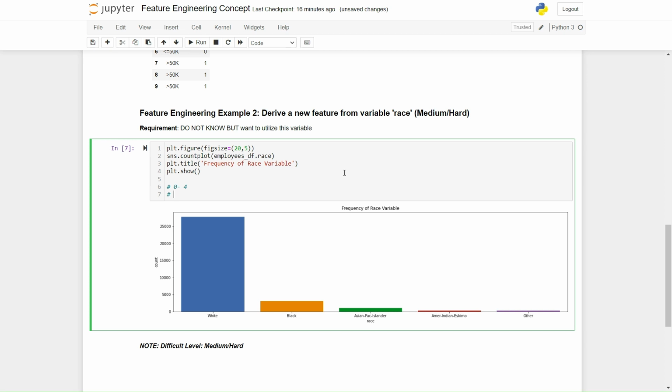My question now, here it goes. What is the right way to do this replacement? I have to replace white, black, American, Asian, other with some numerical values. Now the question is, what values should I choose? Should I just go ahead and choose 0, 1, 2, 3, 4 in the same order? Like, can I say I should replace white with 0, and then I should replace black with 1, and then I should replace Asian with 3? Can I do that?